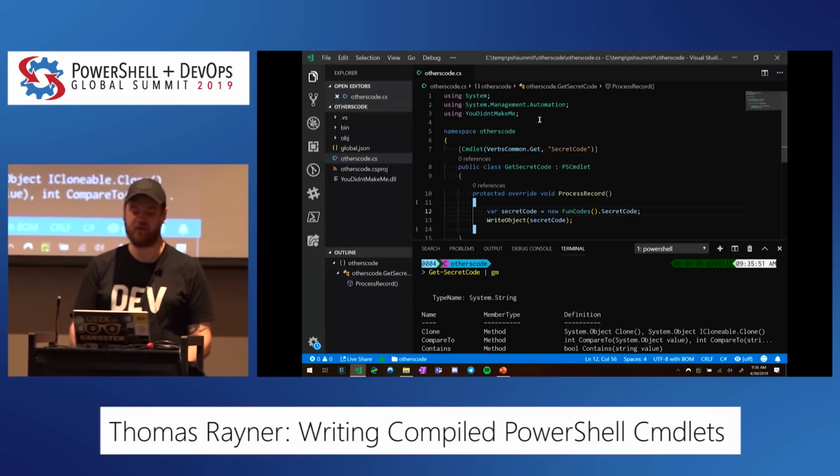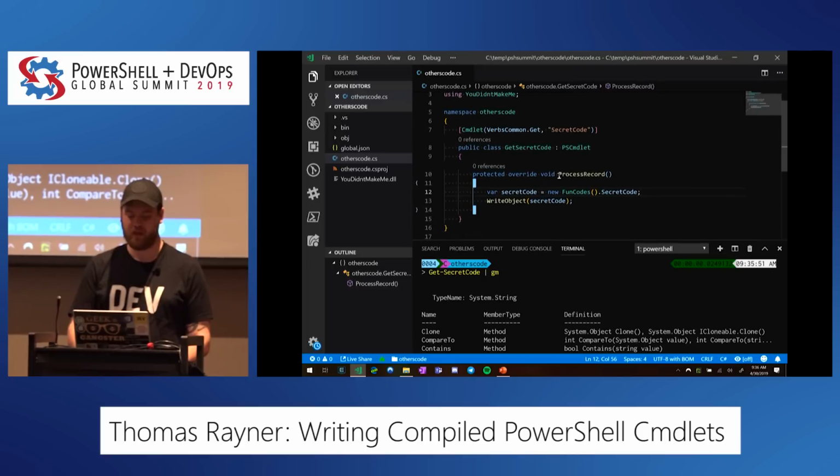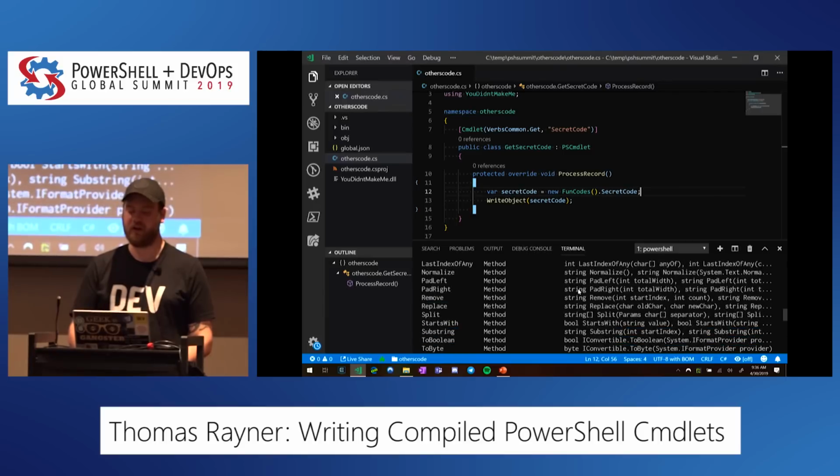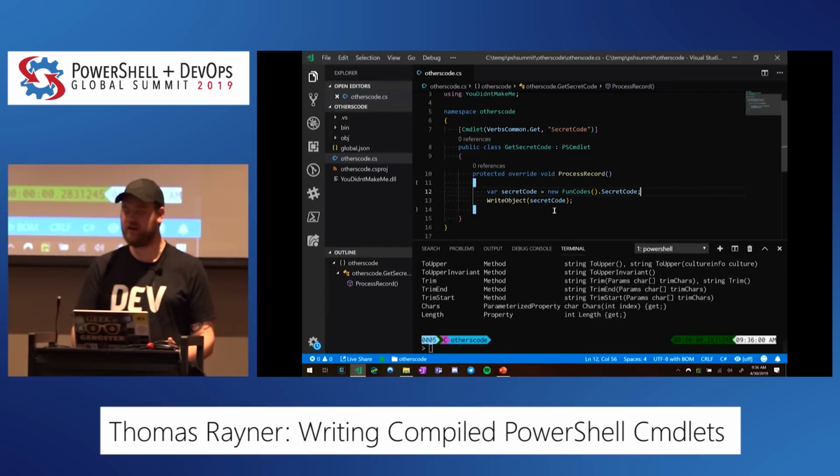The point is to show you how to use DLLs that you didn't create and don't have the source for. If the object were a complex object, you would be getting a complex object here? That's right. If I hadn't just got a string out of this, I would have got a real object.